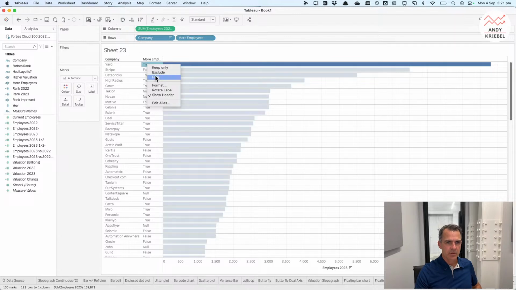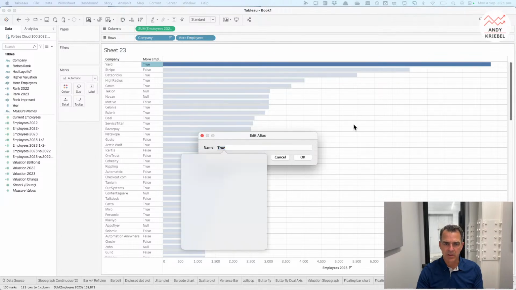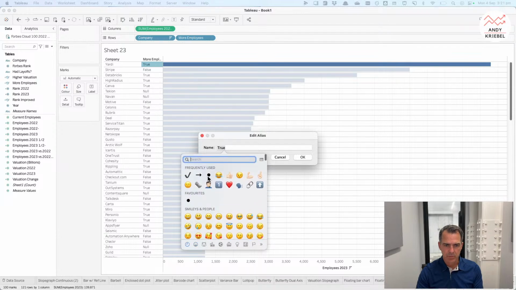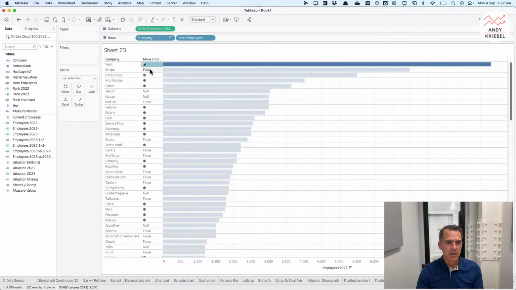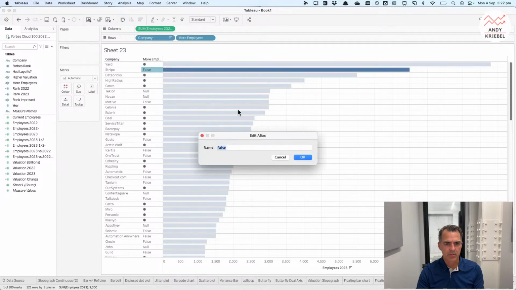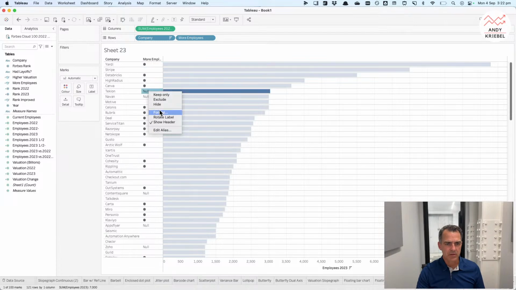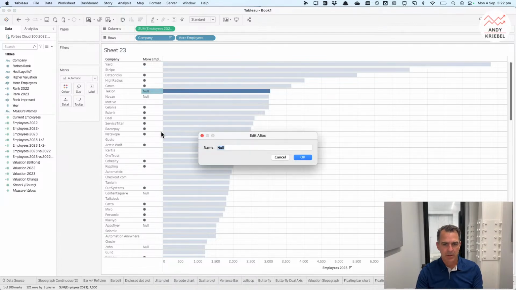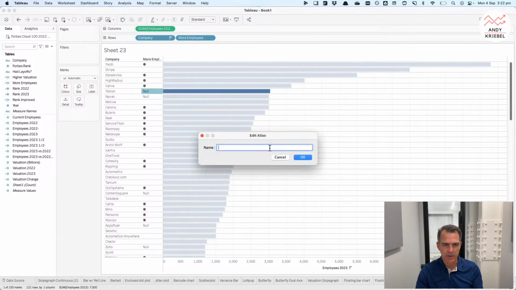Okay, so what I'm going to do now is edit the alias for more employees. And I'm going to go to my emoji keyboard and put in a circle. And then my false, I'm going to just make a space. And then my null, I'm going to make a space. Okay, you'll see why. Let's make it 2 spaces.